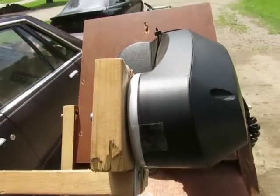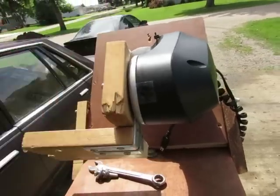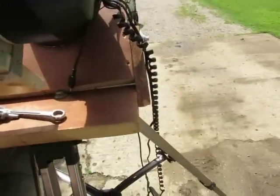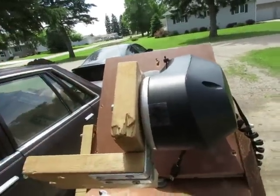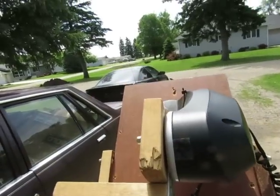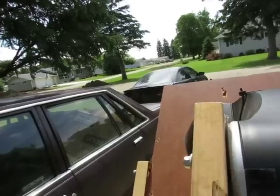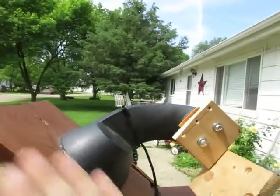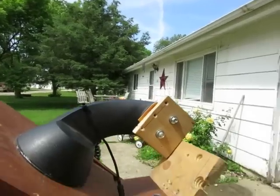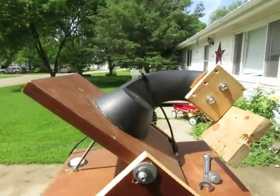Once you get it to your home position, I put a piece of tape and a line for marking it when it's level for your go-to alignment. Once you polar align, you can do a go-to alignment in the hand controller and it'll take you wherever you want to go, or you can just polar align, point your camera, and start tracking. For wide angle you don't need to be as precise, but at 300 millimeters and up — even 50 millimeters — it's kind of hard to set your shot. Try to make everything as square as possible.